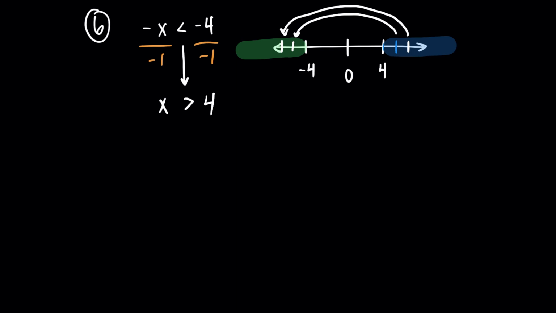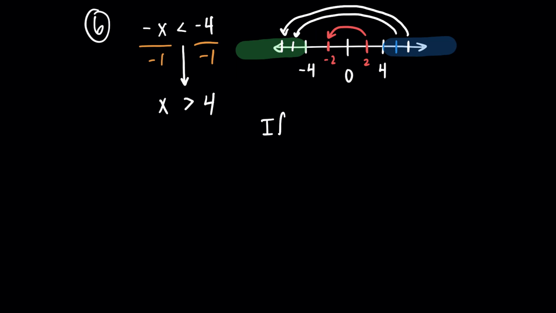Okay? And if you think about this, the converse of this, think about something. I'm going to do it red because red's bad. We don't like the red here. What if you took like 2? If you took the negative of 2, where would you end up? You would end up at negative 2. But would negative 2 satisfy the condition of being less than negative 4? It would not. So what that means is that 2 must not be part of the solution set, which makes sense because the solution set is only this blue area over here, and it extends forever to the right. Okay, so maybe you didn't need to know all that, but that's kind of helpful for understanding why.